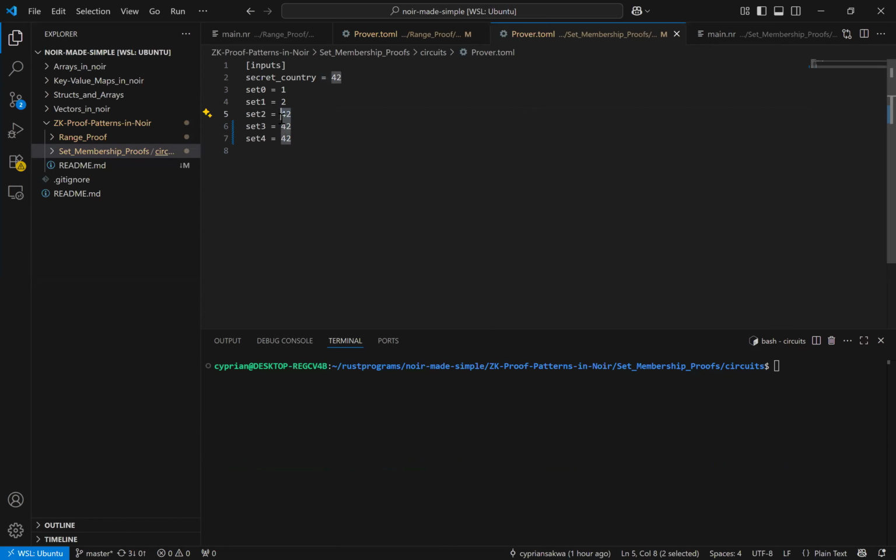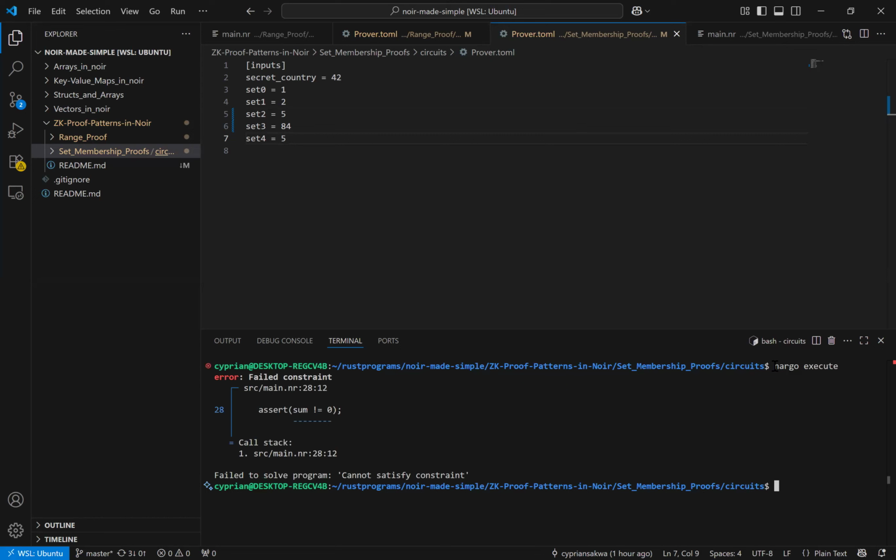Okay, let's put values that are not 42. 5, 84, 3 or 5. Now go execute, and it fails. You see, though it's a double of this, it's not this. So we're just matching this and checking whether it equals that.